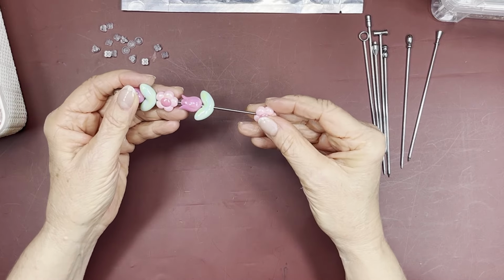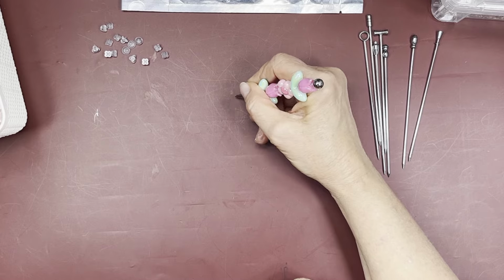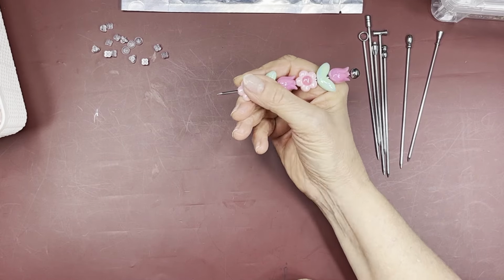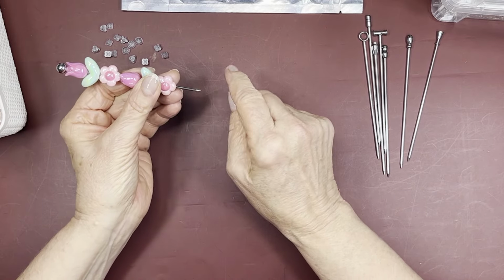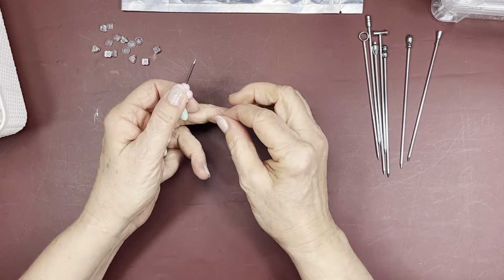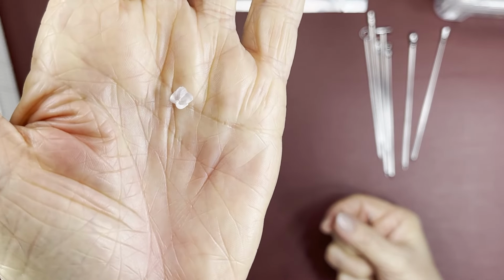And then what I do is, before I put it on, see how it feels in your hand. Does it feel like you can go ahead and weed your vinyl? It's also good for poking holes for brads and stuff like that. You can poke holes in your projects. So see how it feels in your hands. Now, I make them different. Some I'll leave more of the metal showing, some I won't. Now, normally I would glue this, but I'm doing this for you guys because you didn't want glue. So I'm going to take one of these square ones. Let's see if we can see that again. They look almost kind of square with the rounded corners.